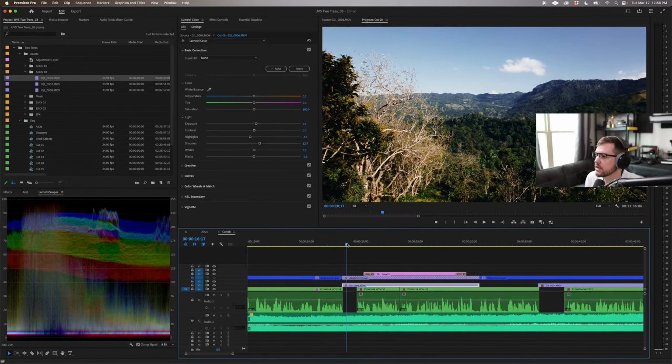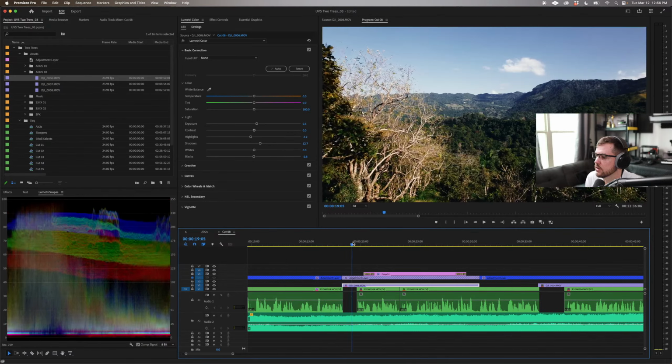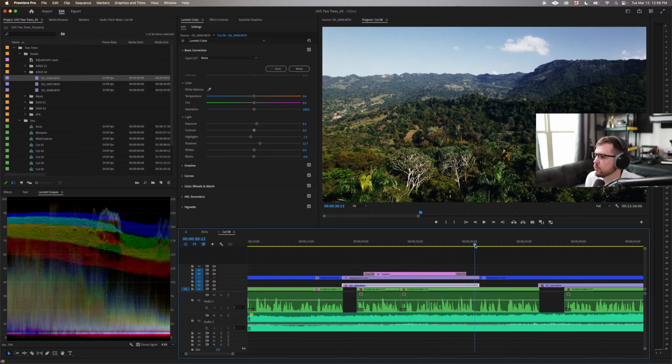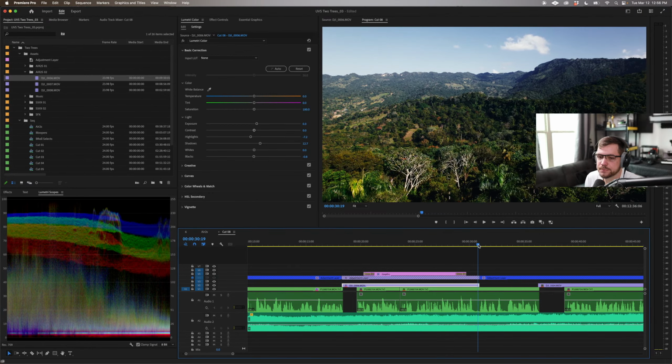So we'll probably end up saturating this a little bit more, but I don't think we need to saturate this a whole lot. I'm quite liking where this sits. And if you're looking at our highlights, we're not peaking or clipping, or whatever it's called in the video world. I know audio and video crossover in some of the terminology, but again, we can try making it slightly warmer.